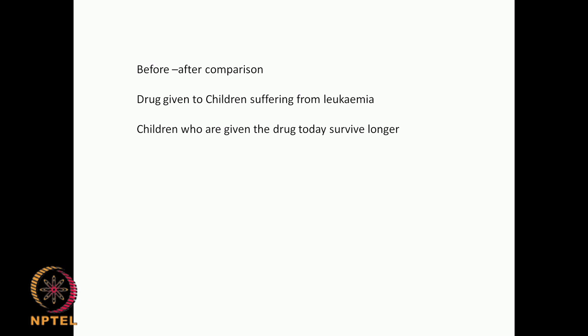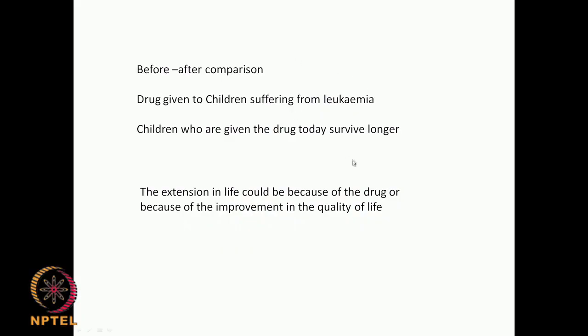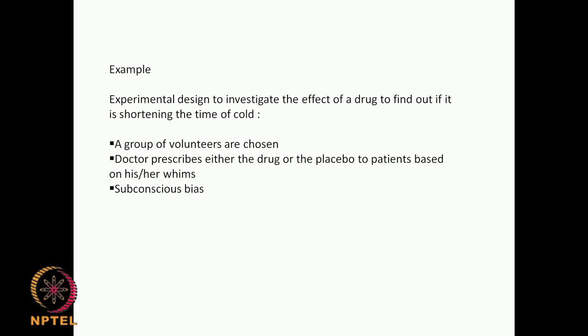So, you need to be very careful that you cannot completely say the drug has prolonged the life of children suffering from leukemia. The extension in life could be because of the drug or because of the improvement in the quality of life. Now, the children get better quality of food and better defense mechanism and so on.